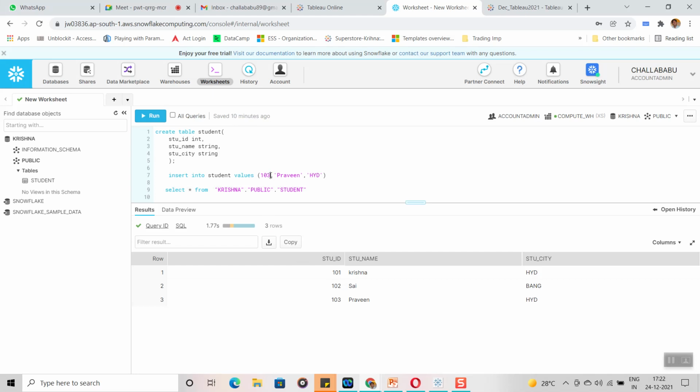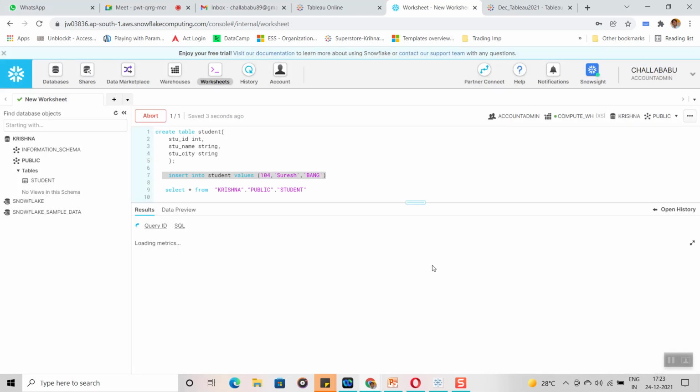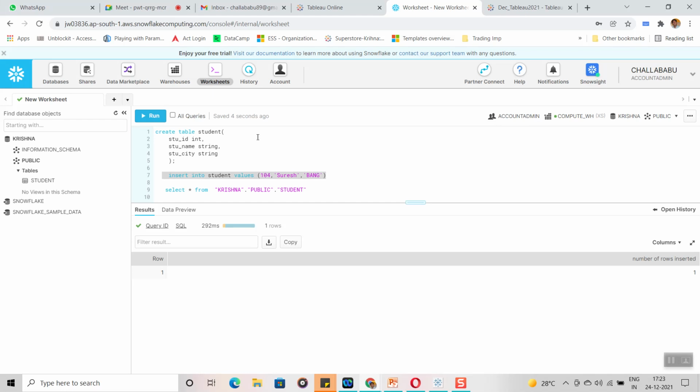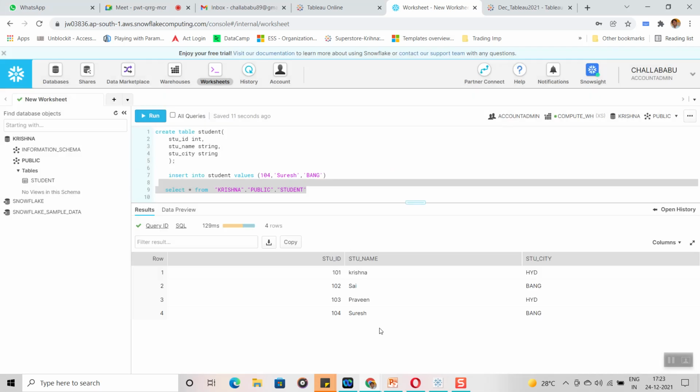Now I am going to insert another 2 records, and I am going to insert one more record. Now you can see one row is inserted. Now if I run this query, you can see 4 records are available in my database table.